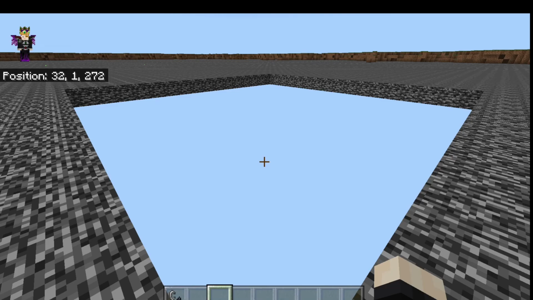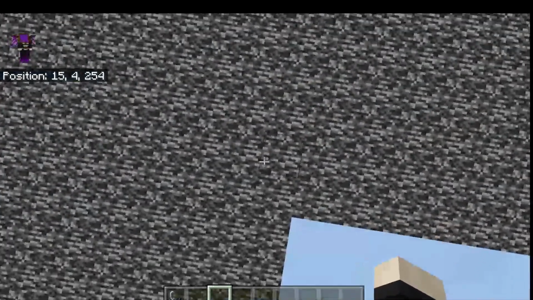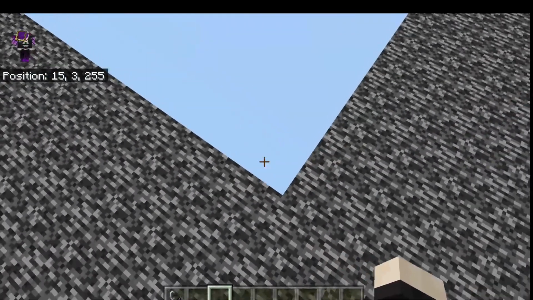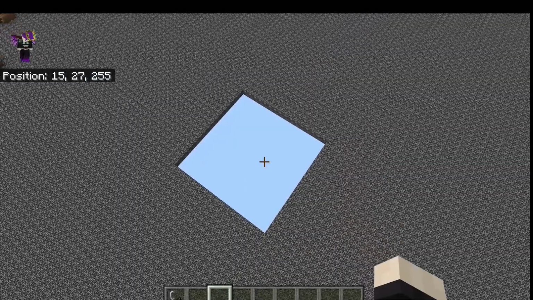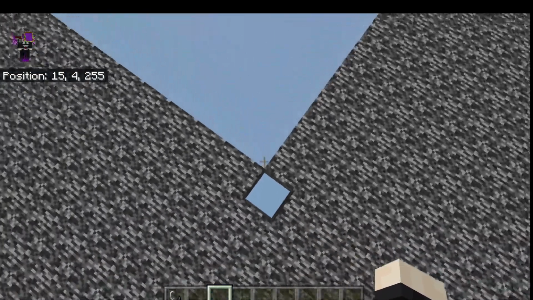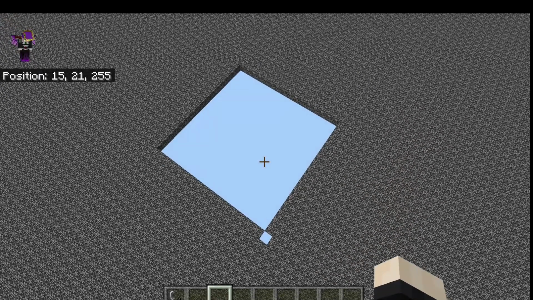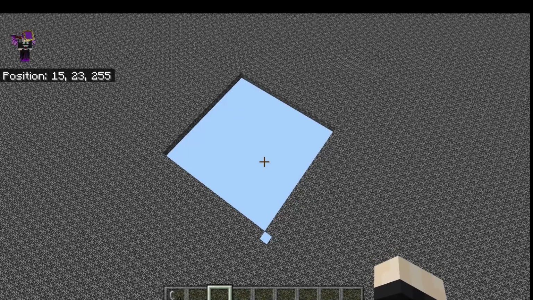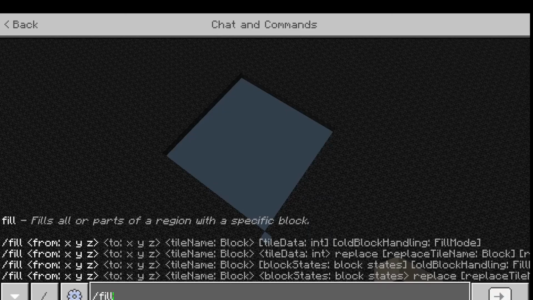Okay. Then, we need to, oopsies, I almost fell out. Okay, so now, go here. I guess like right there. And go up, up, up. Actually, let me break that first and then go up. So now, go up a little more. This is what we're going to do. See all the sand fall out of the map.